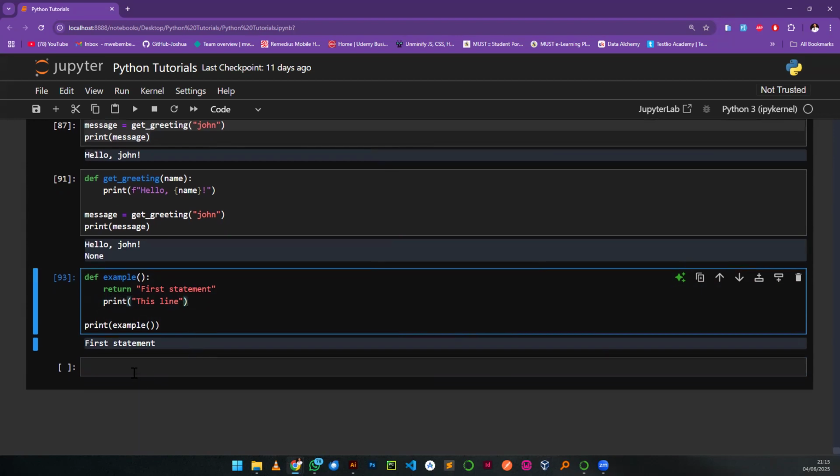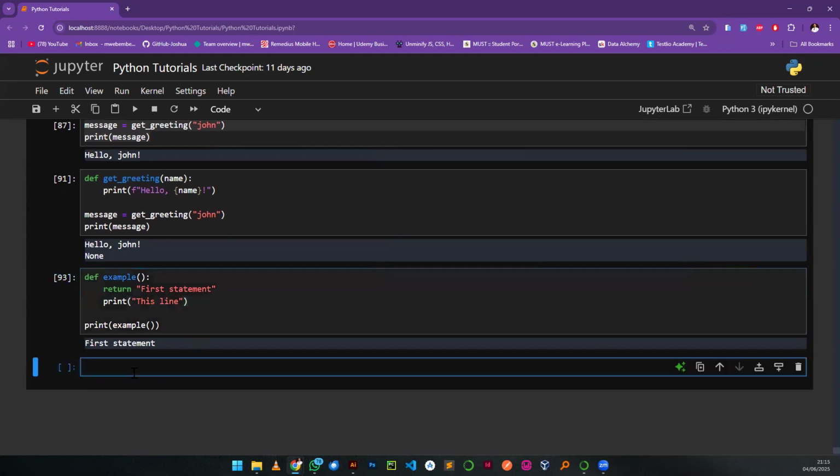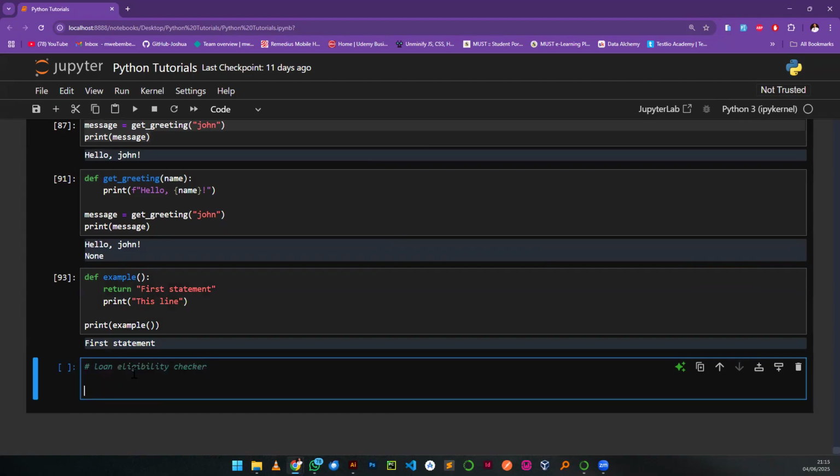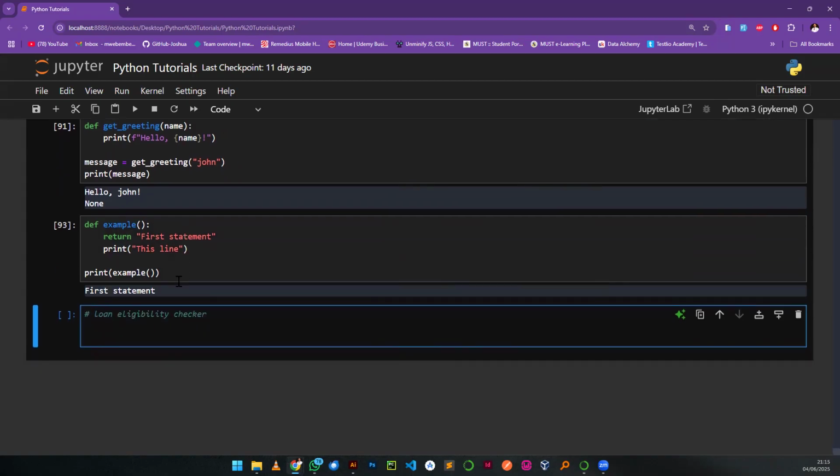Let us try to write a small loan eligibility checker, something like that. Maybe we're writing a program that is going to check if someone is eligible for a loan. So let us write our program.